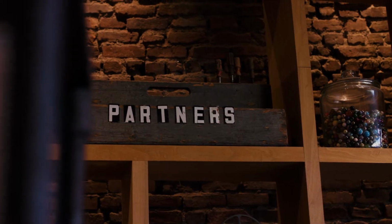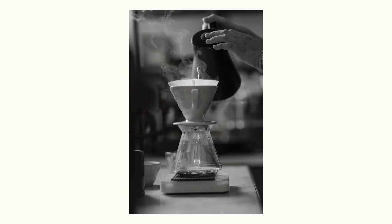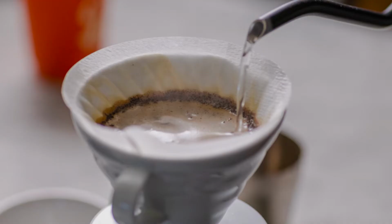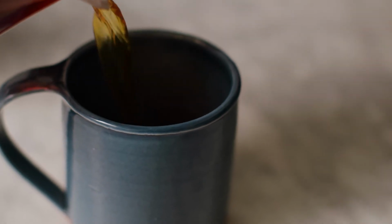I feel like a lot of people get a little scared to go into a specialty coffee shop because they don't know what to order. But partnering with FreshDirect allows us to make it more accessible for just the regular consumer to explore the world of specialty coffee. Try it out. Yeah. This is a natural Honduran coffee.